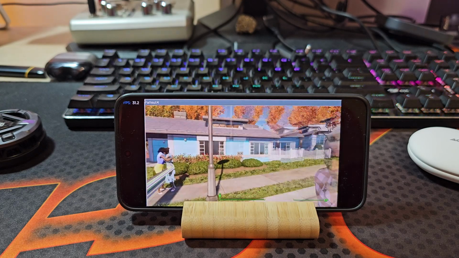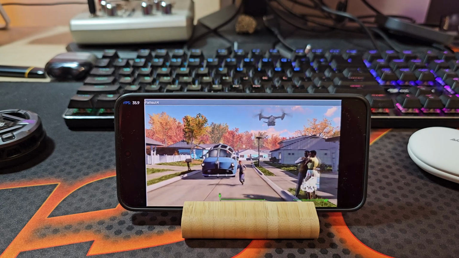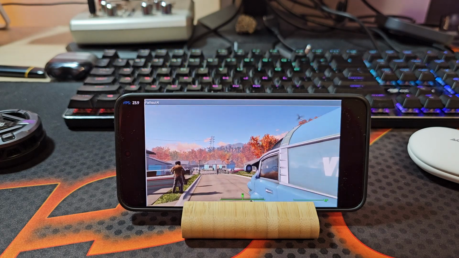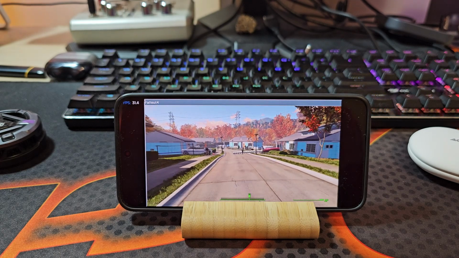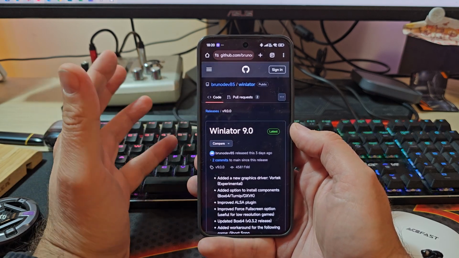You can see it's not perfect, but this is what we get with the Snapdragon 8 Elite, and I think it's just amazing work. The Snapdragon 8 Elite is like, what, 2 months old? And yeah, we now have a way to run these beautiful games. And before I play the game, I just want to show you what I've used, how I got it working.